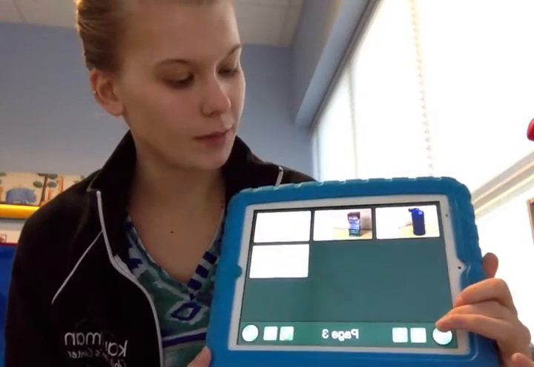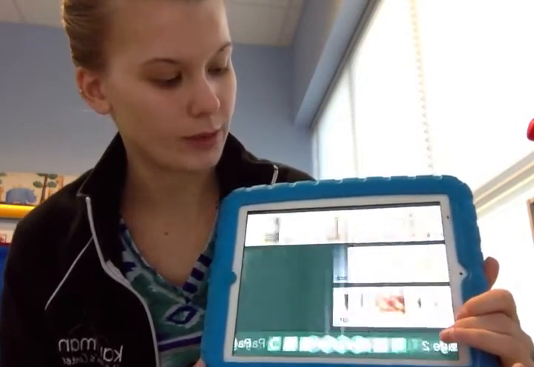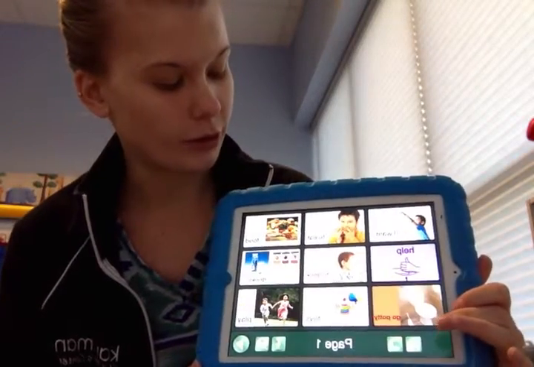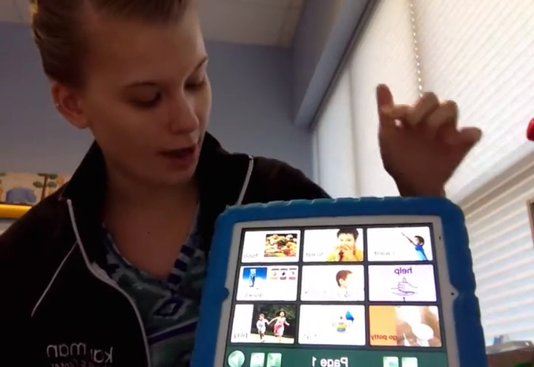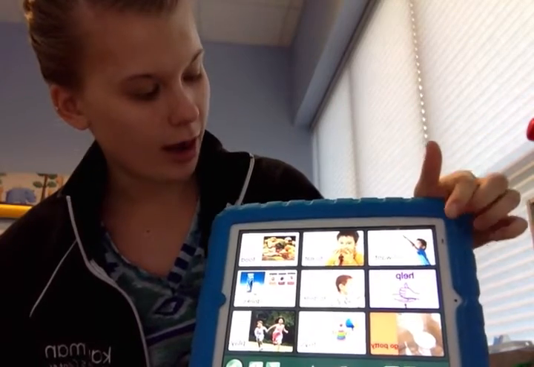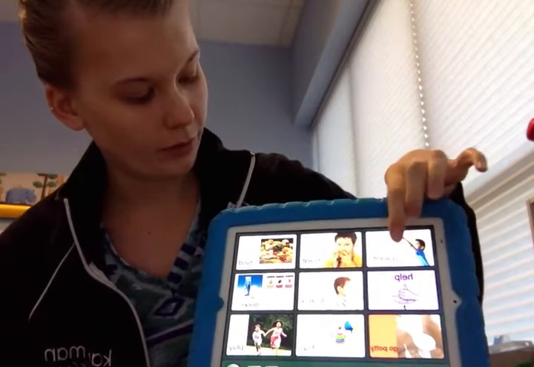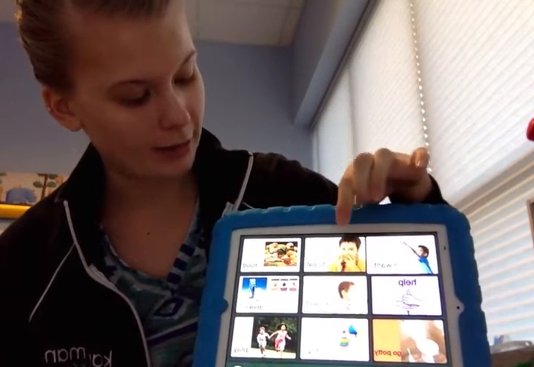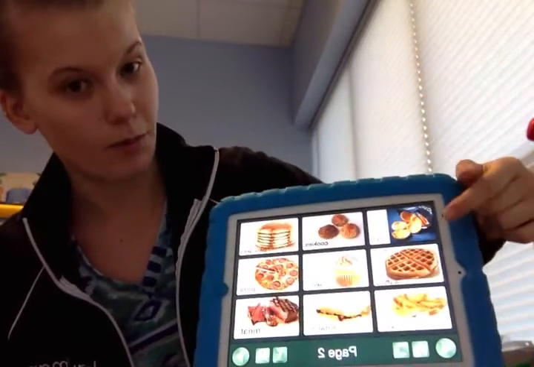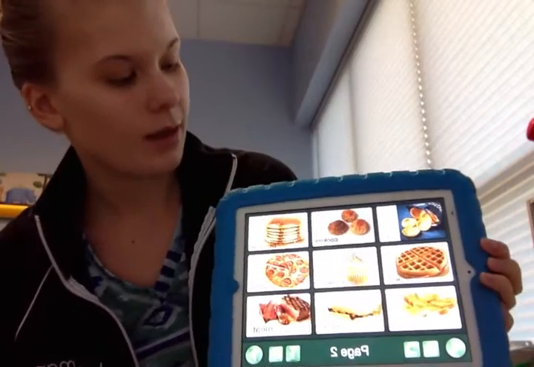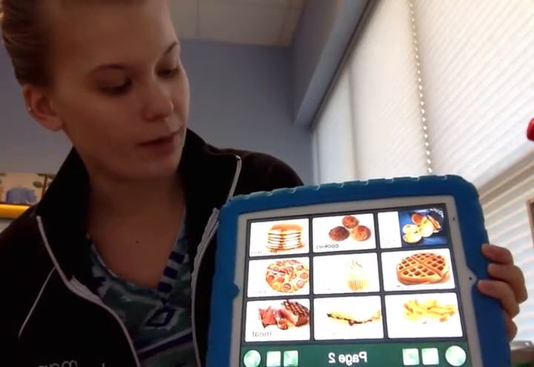And then once the child becomes really fluent with it, we will introduce certain other words like I want to eat, or I want to drink. So for instance, the child will go, I want to eat, and then they'll move on to the next page and tell us what he wants to eat. So chips. This has been very beneficial for him.